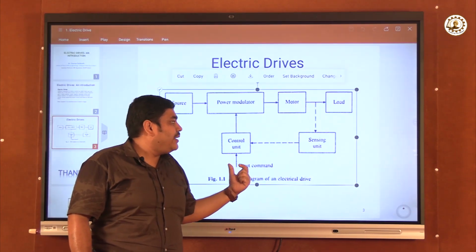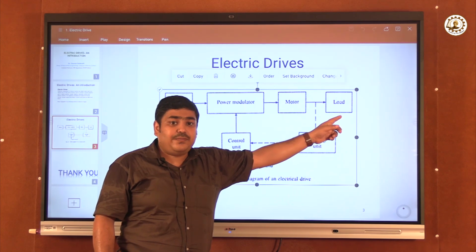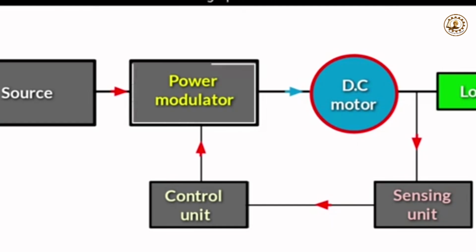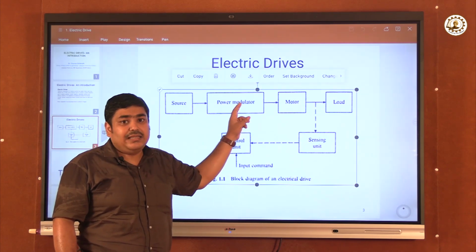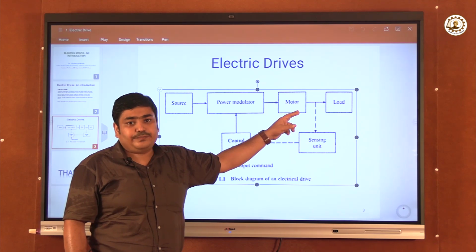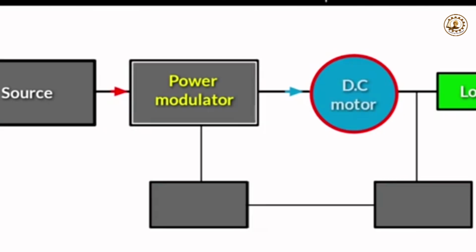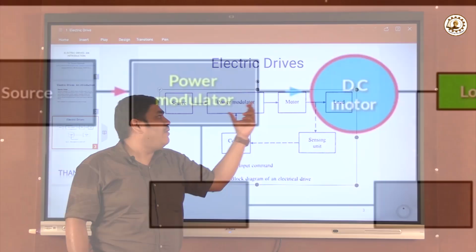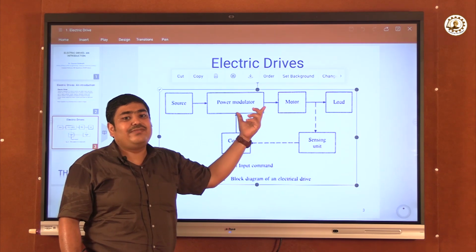If the speed is 1500 rpm, then smooth power will flow from the power modulator to the motor. If the speed of the load is, say, 1400 rpm, then extra power is fed to the motor via this power modulator. This kind of decision is taken by the power modulator, that is, how much power will be fed to the motor. Another purpose of the power modulator: if you use a DC motor but the source is AC, then the power modulator converts this AC power into DC power, and this DC power is fed to the motor. In that case, the power modulator functions as a rectifier unit.